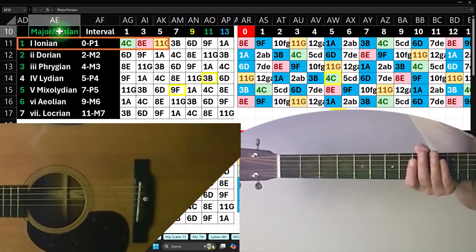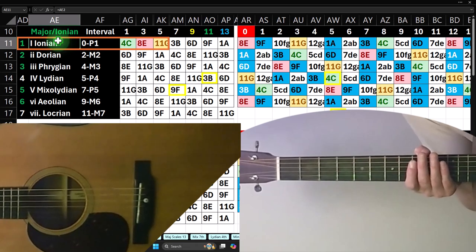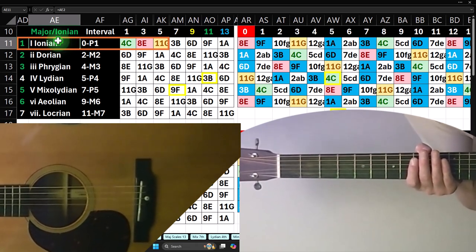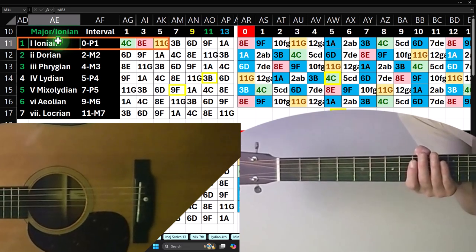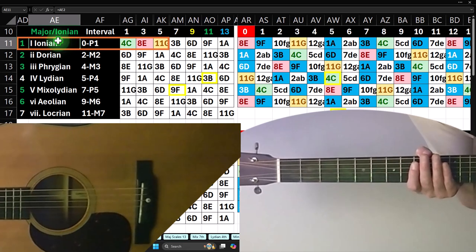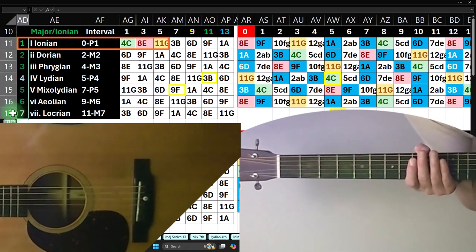Most Western music does, even though the major is just the Ionian mode. It's just one of the modes, but we typically use it as our point of reference in Western music, in part because it's the most popular mode, and therefore it just makes sense to do that. And then I'm going to learn the relative positions 1-7.